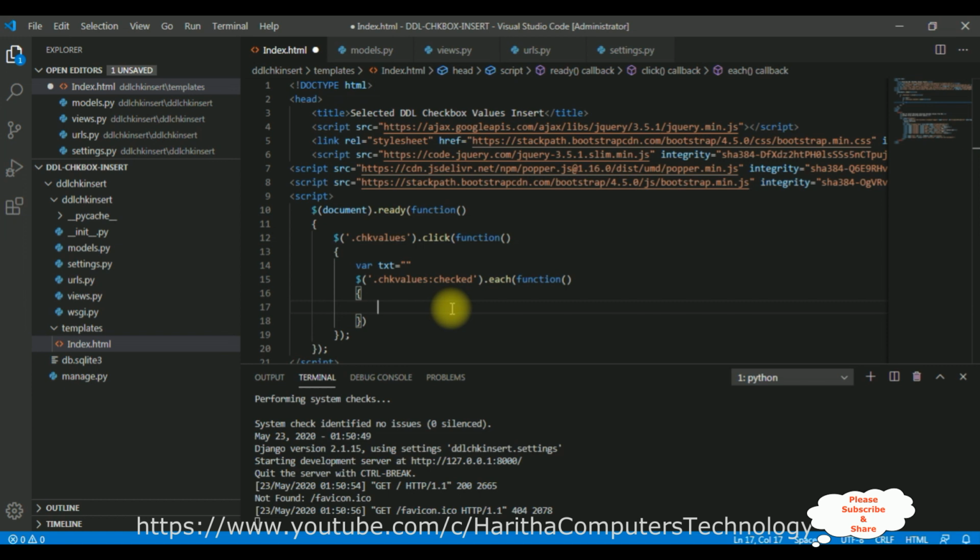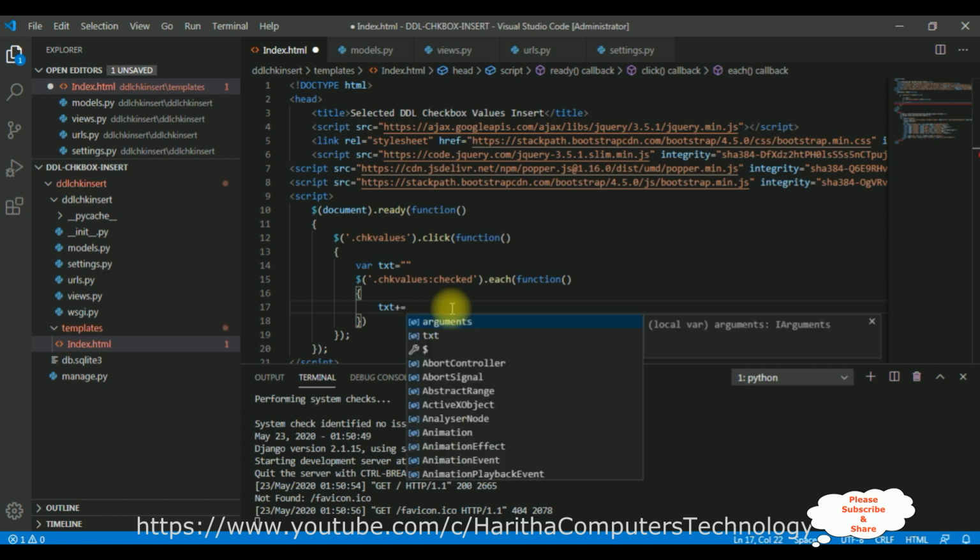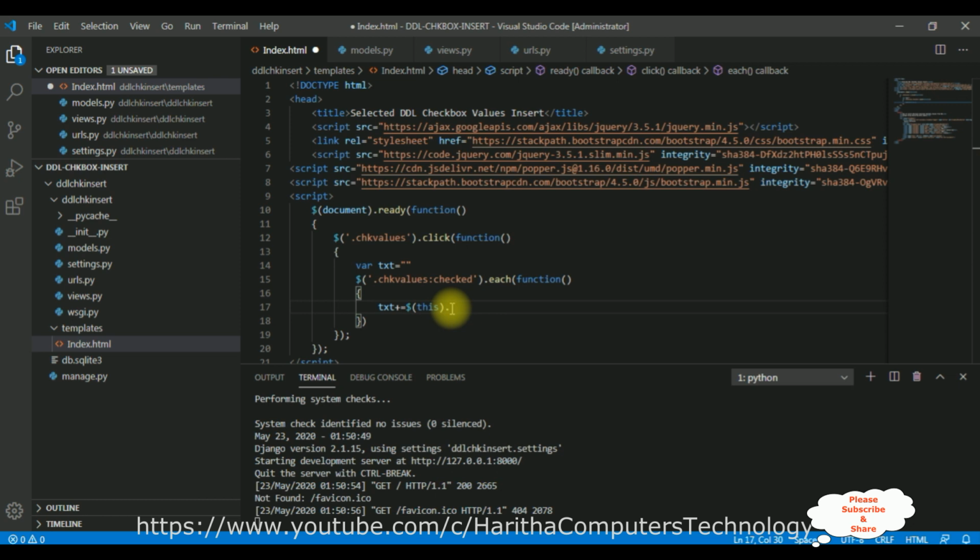That selected checkbox values txt plus equal to, I'm concatenating here because I'm selecting more than one checkbox element, dollar this dot val method plus, between double quotes I'm adding a comma here. Here I want to separate the selected checkbox values with a comma.